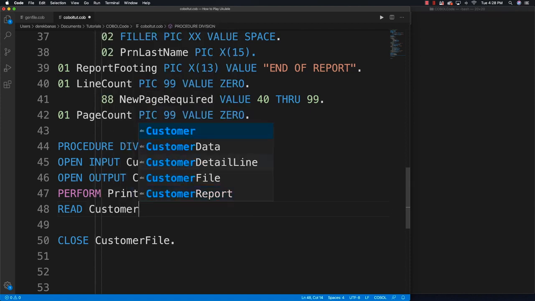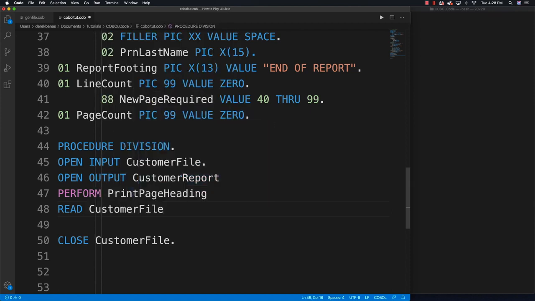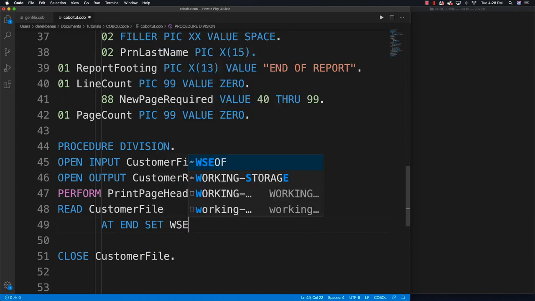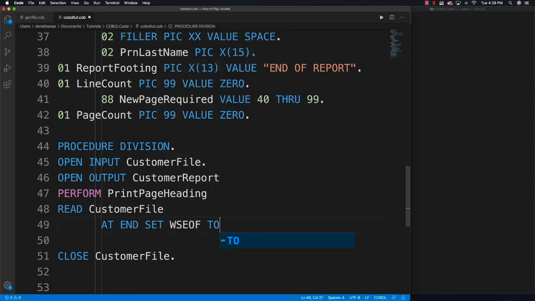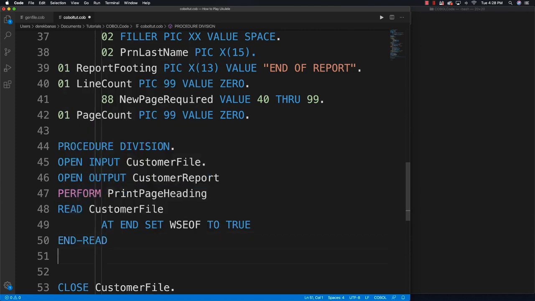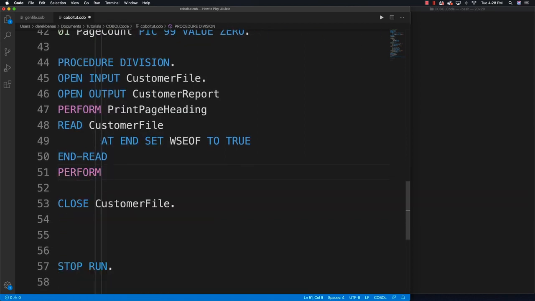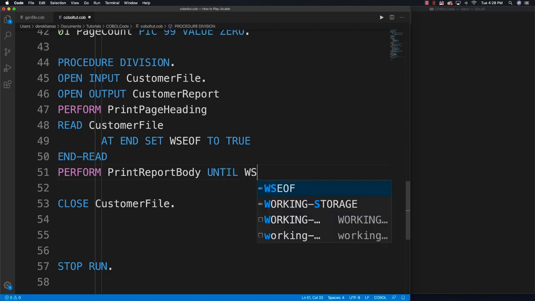So I'm going to say customer and file, and I'm going to keep reading until the end. So I'll say end set WSEOF to set that it's an end of file, set that to true, and after I get to the end of the file, I will stop reading. And then I'm going to call another paragraph that I am going to create also here in a second called print report body until I get to the end of the file.